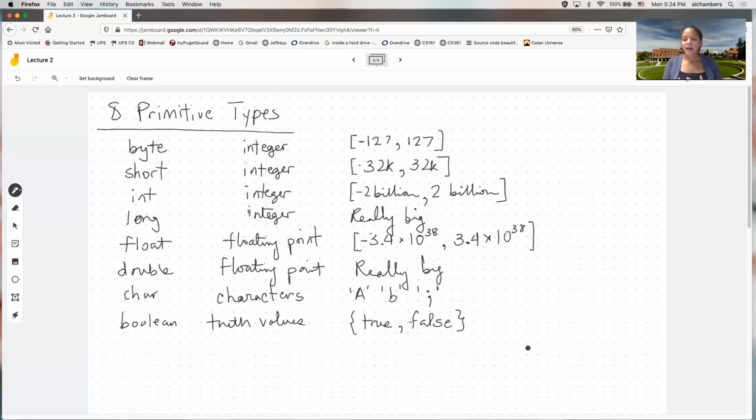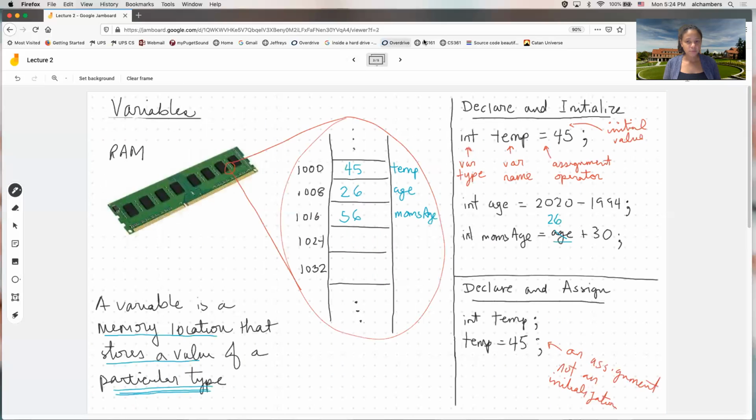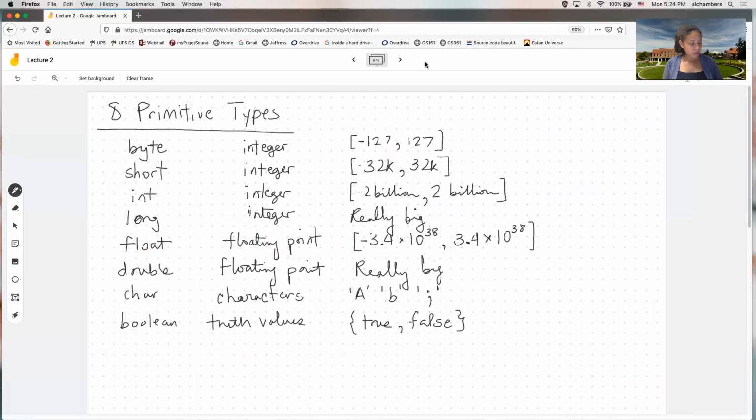Okay, using the exact same syntax that we did with an int. So here, we can create now variables of any of these 8 types. We will be focusing on integer types and double types.